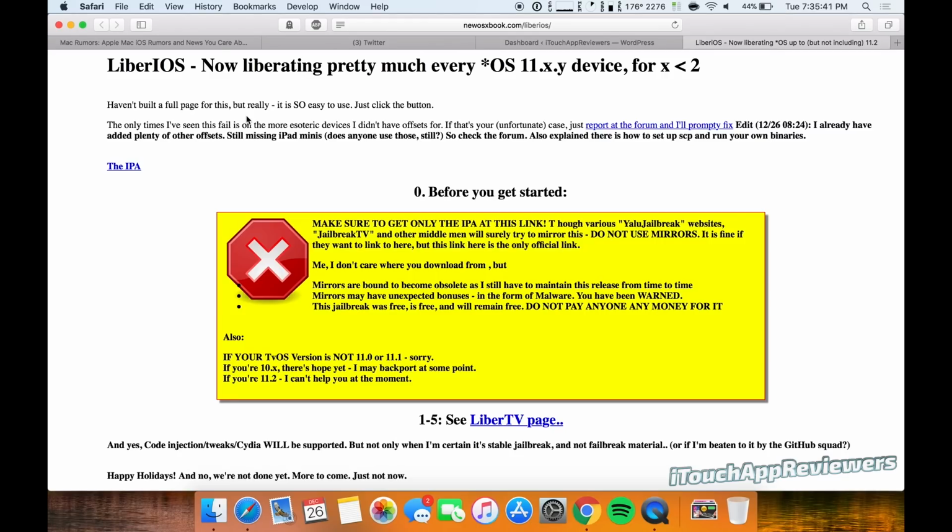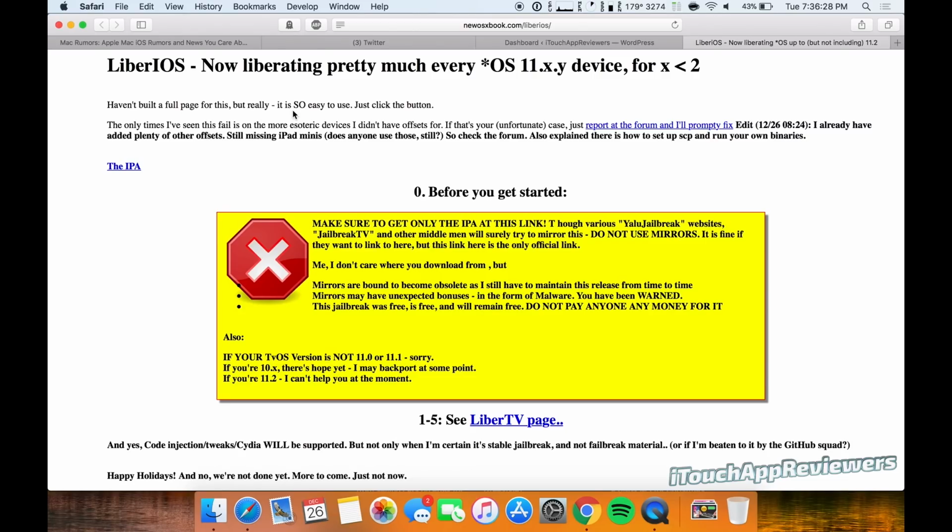Today's video is about a jailbreak. Now this jailbreak is for iOS 11 through iOS 11.1.2. So if you're on any of those versions right now, you guys can actually do this jailbreak. But before you actually do this, there are a ton of caveats. I mean, this thing should not actually be installed by most of you guys. There's really only a couple pros to installing this jailbreak, and that's if you plan to jailbreak in the very near future. So this is kind of a beta, so to speak.